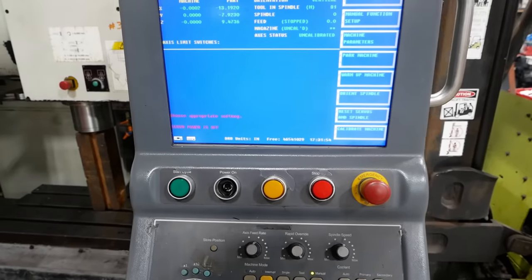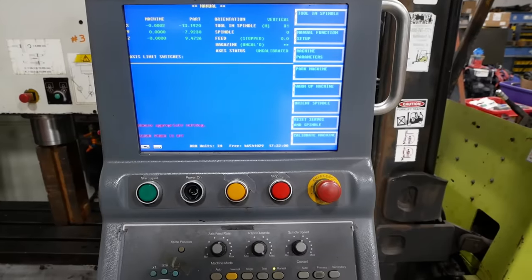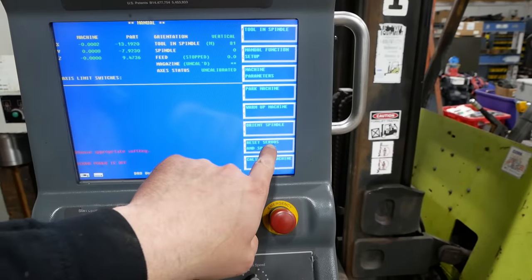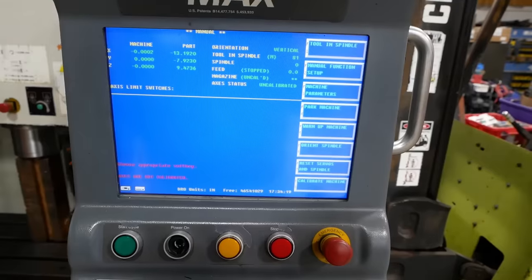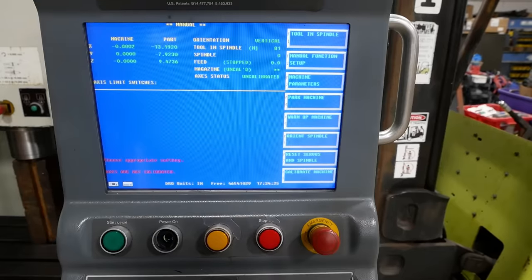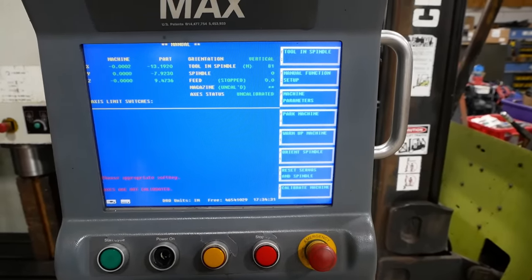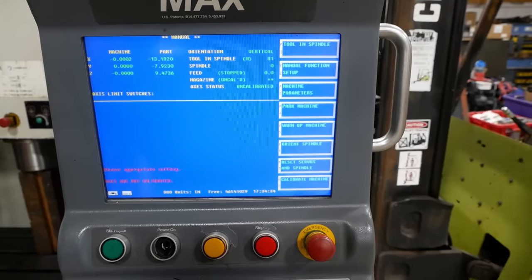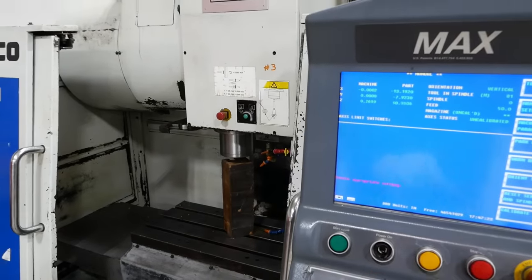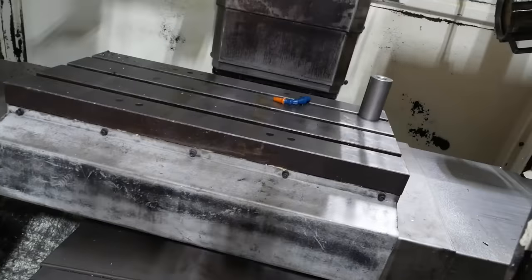There we go. Servo power is off. Let's see. Reset servos and spindle. Okay, I had to push the cycle start button to turn the servos on. I think we can... We should be able to move the machine around, shouldn't we? Let's see. Here we go. All right, good. Z-axis goes first. That's what we want to see.